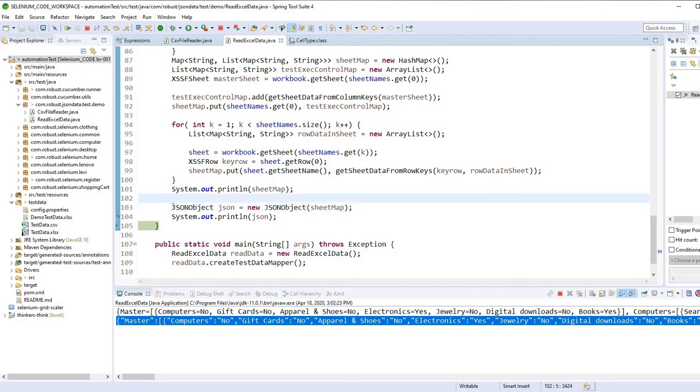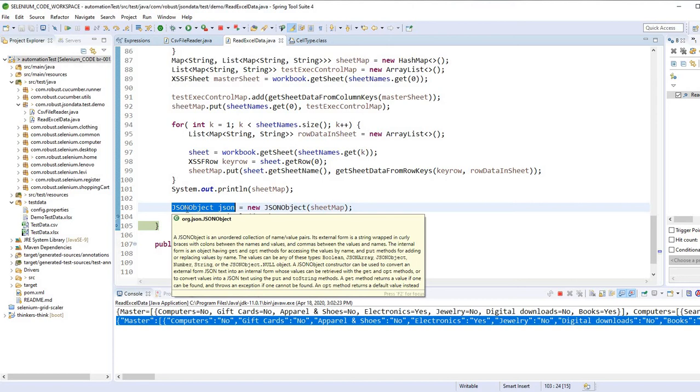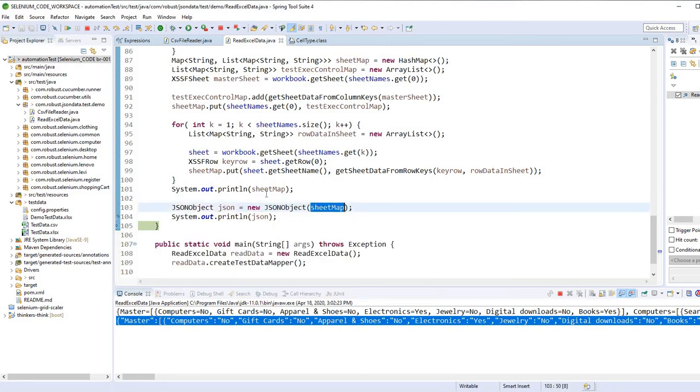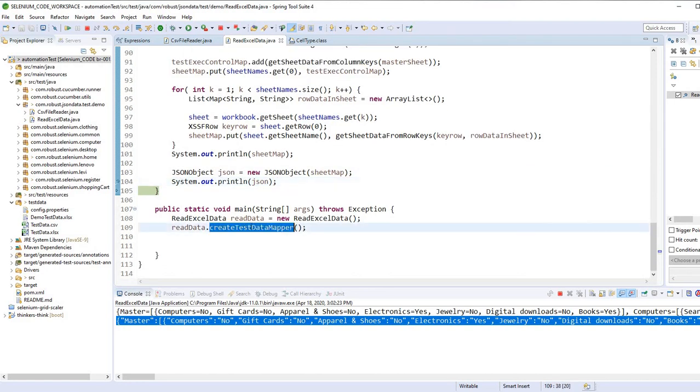So all I did here is create a JSON object. JSON comes from org.json. I have it in the other videos too. Then whatever map you created, just pass it into that. You can print that out also, and then just call this method.